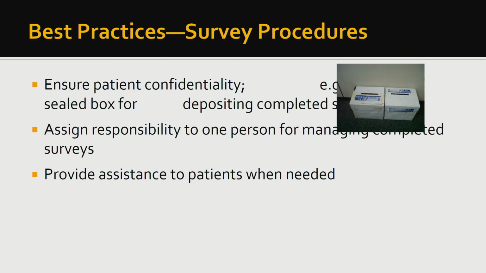Okay, well, this slide didn't work out so well. So need to ensure patient confidentiality. Again, this is really important to make sure you have valid responses. It's best, just to make sure you don't lose data, to assign responsibility to one person for managing completed surveys. And remember that some patients are not going to be able to read the survey. They're going to need some help. So have somebody available to actually read the survey to them.